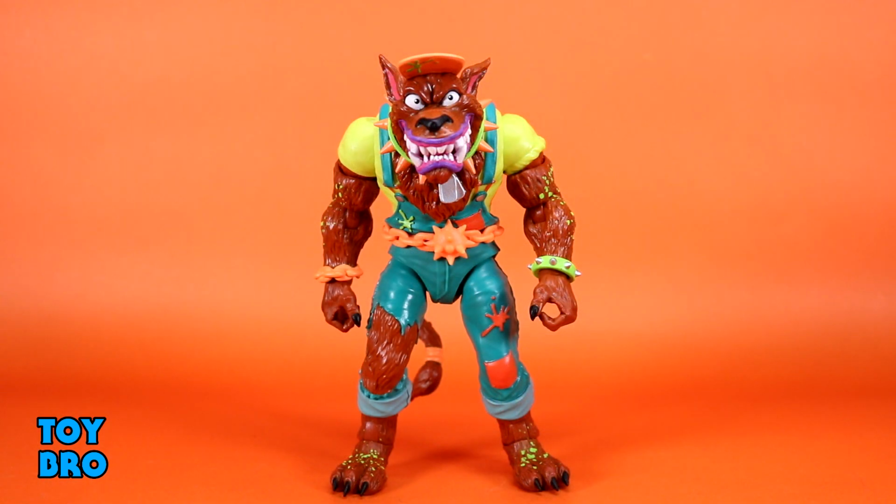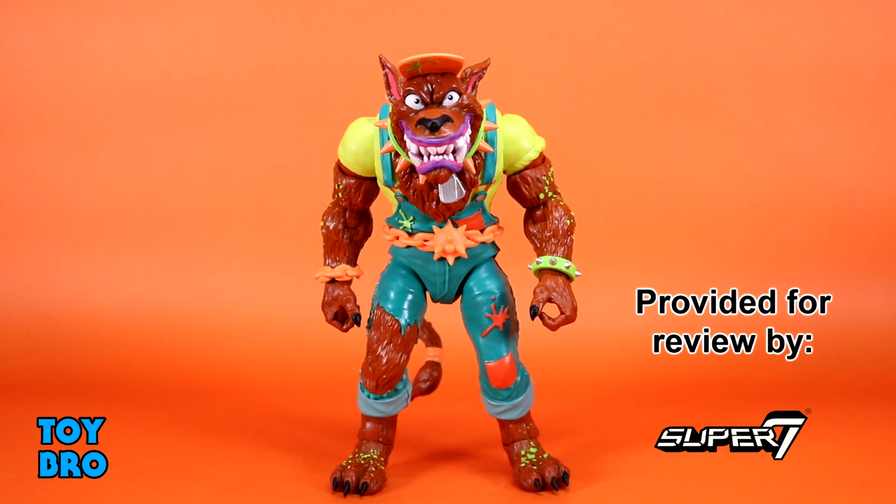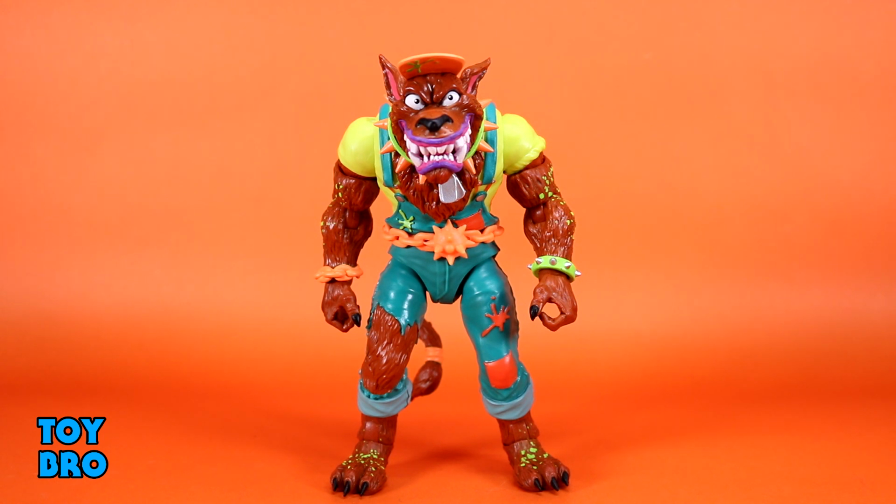And here we go. Out of the package, our Ultimates Junkyard from Toxic Crusaders, one of the actual Crusaders. He is one of 6 figures that we've gotten so far, and 4 of them are Toxie. But he is probably one of the better figures in this line, and maybe one of the better examples of Ultimates in general lately. This guy very much feels like one of the better Turtles figures, if that makes any sense. Toxic Crusaders and Turtles kind of go together in terms of their history and the toy aspect of things. And this guy feels like one of those earlier Turtle figures.